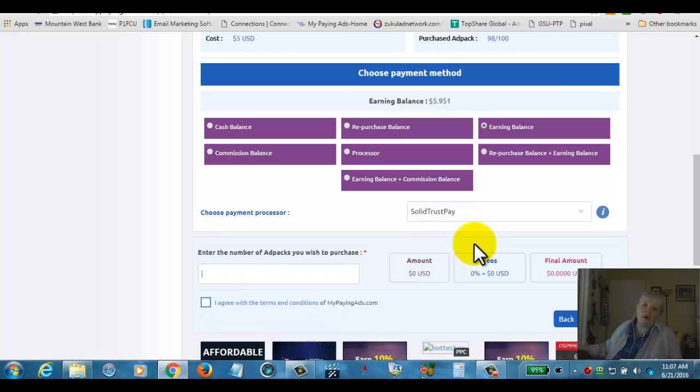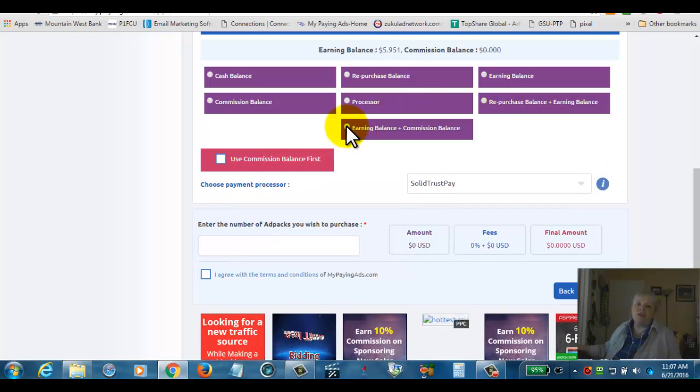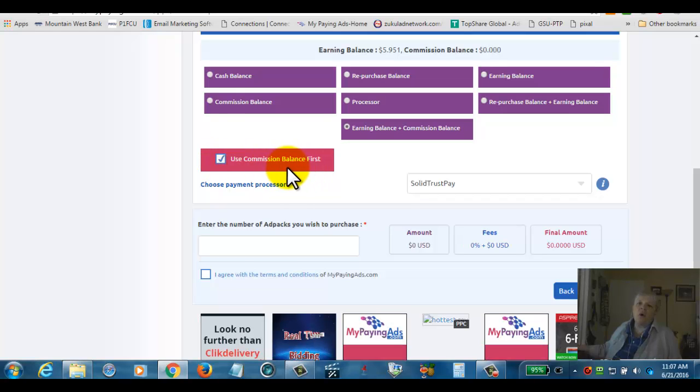You can't go to support and say, oh, I made a mistake. I wanted my money to come out of this balance instead of that balance. So sad, too bad. You're just going to have to deal with it. So take the time to make sure that the boxes are ticked where you want the money to come from. And if it's a combination, make sure that you tick the box, use the commission or use the repurchase balance first.